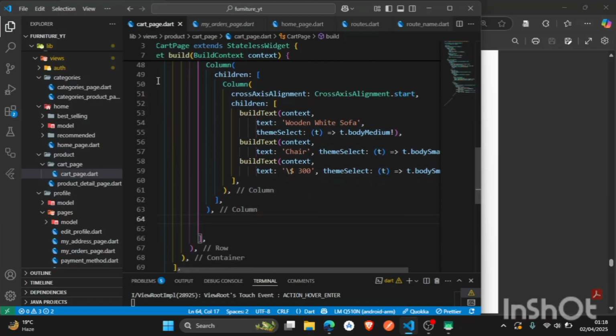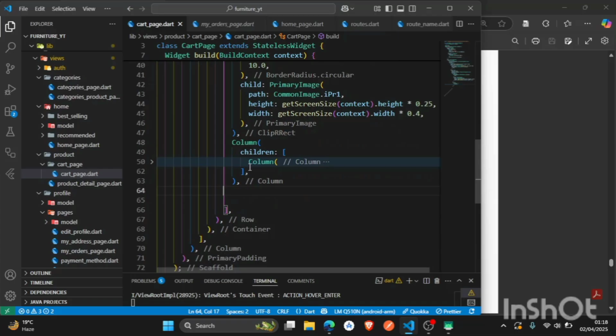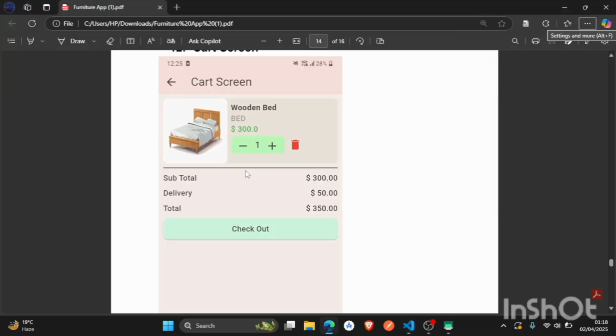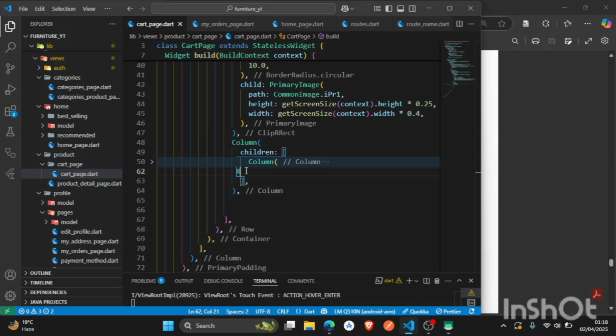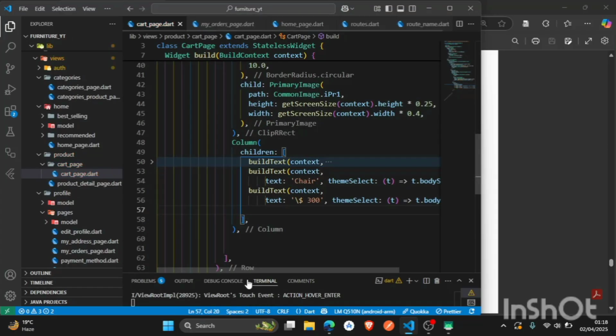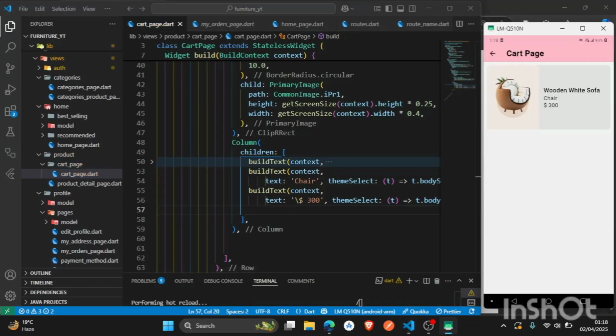Yeah, this seems to be right. I think in here this column is not needed. Let me just remove this column. So I think we can have this. Okay, let me reload the application.